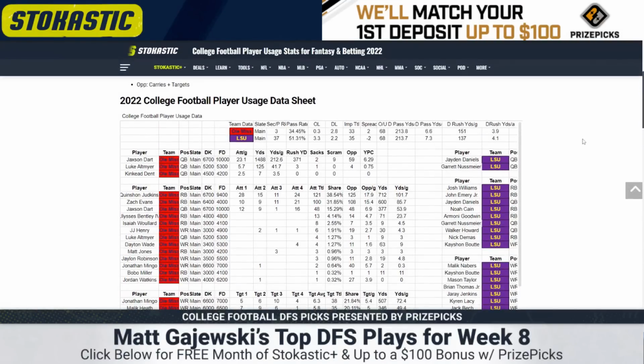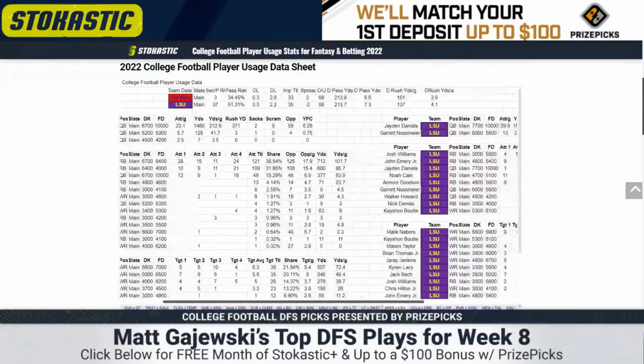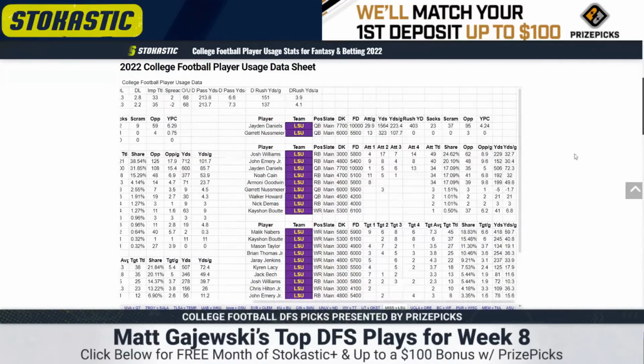Jaden Daniels looks like an awesome play on paper. He's the team's leading rusher. He's absurd. He already has 37 scrambles, and he gets a ton of designed attempts. He came off that injury a few weeks ago. Then his designed attempts have slowly risen, 5 to 6 to 13 last week. This guy's a monster on the ground, and they've also been passing more, 223 yards, 30 attempts per game. Daniels, a rock-solid play, cash viable if you want to go there. High total, they're favored. Back and forth affair on the docket.